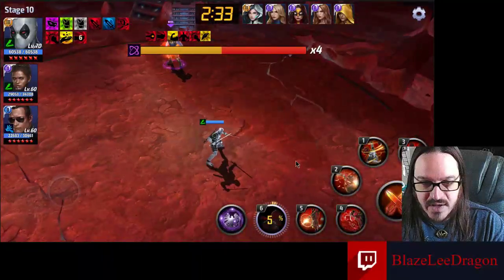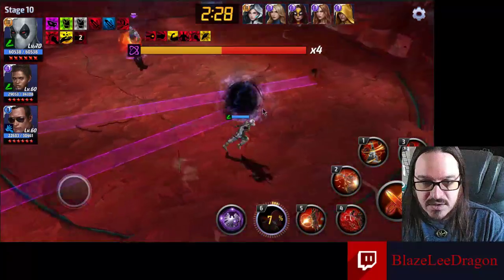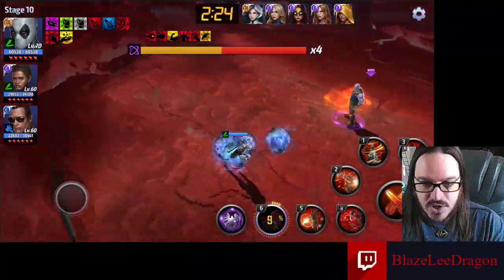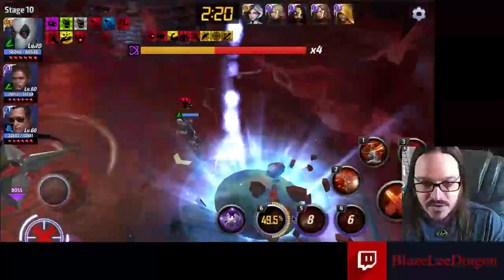Now he's in his final phase. At this point, you can pretty much beat him down. Just be careful for that big fist slam where it's like a big purple star. It can pretty much one-shot your characters. I'm not going to beat him because I don't want to use them up today.